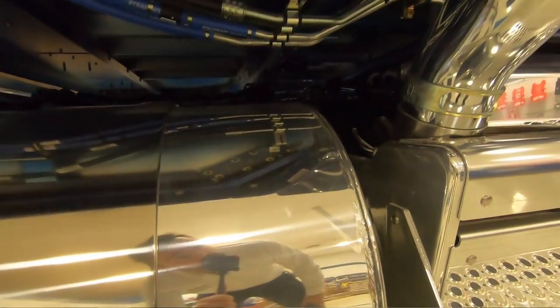Single stack is only connected. The other one is a dummy. There's the Ninja Star, as I call it, right over there. It's maybe too dark, you maybe can't see it. But look at how much space you have underneath here. Like there's a good foot of space from the top of the tank.